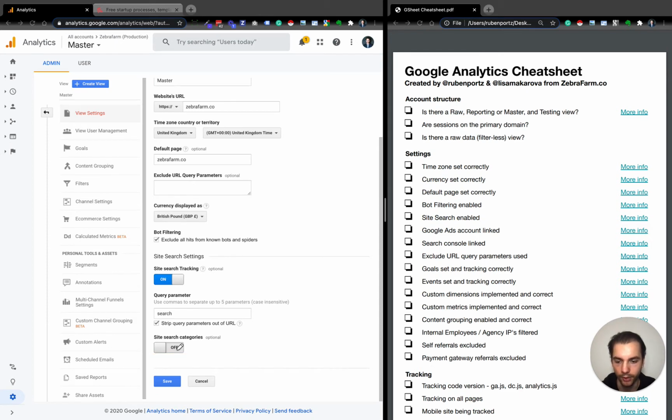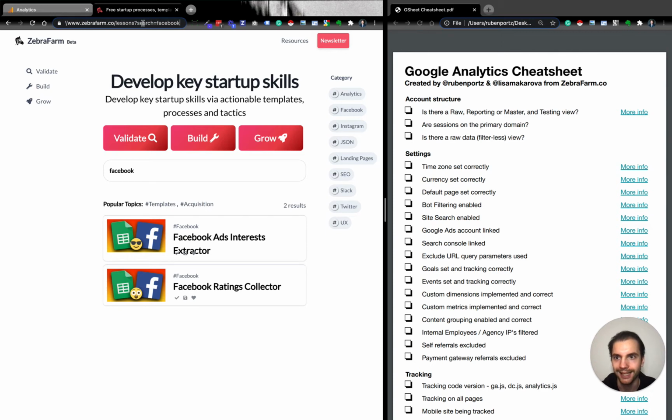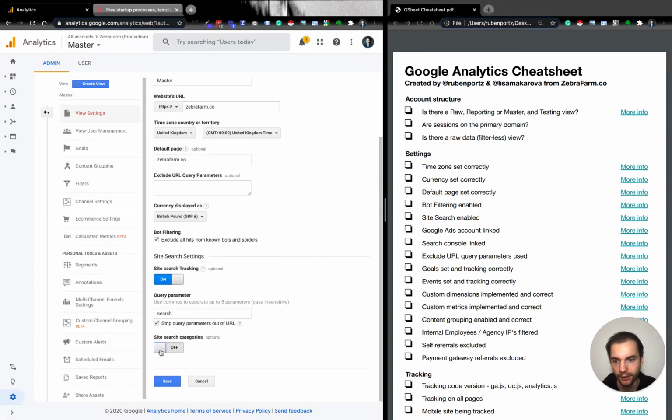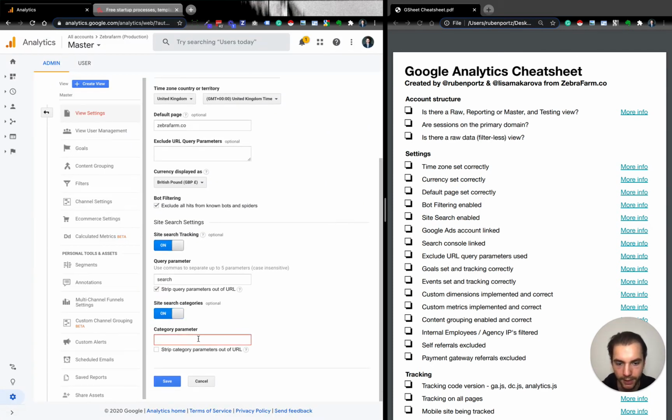Currently this is turned off because we don't have any filters that enable this. But you might have a search on Facebook, for instance, price equals free. So you might have a search category of price where the price is free or premium, and then you can enable a search category which would then be named price, and I would strip the category parameter out of the URL.